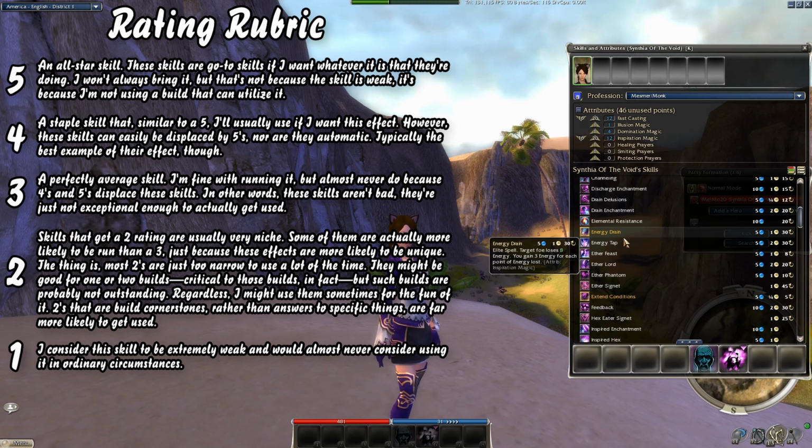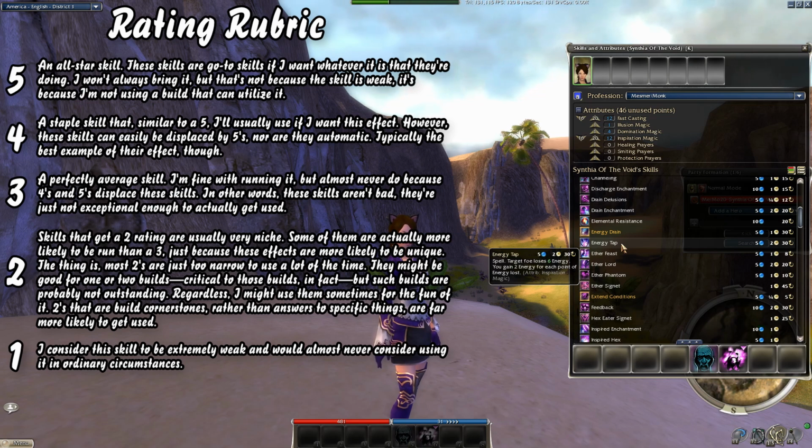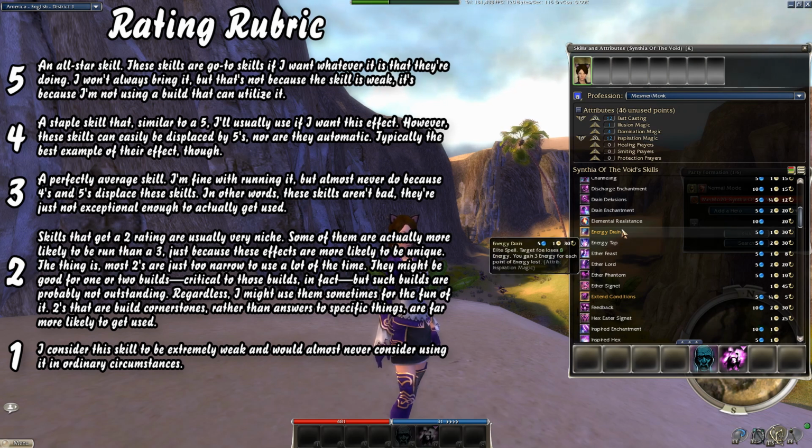Energy Tap, like I mentioned, is basically a non-elite version of Energy Drain. It's 5 energy, 2 second cast time as opposed to 1 and 30-second recharge. So Energy Drain is a little bit friendlier for non-mesmers to use, because the 2 second cast time will be pretty lengthy. Spell, target foe loses 6 energy. You gain 2 energy for each point of energy lost. So this is significantly weaker, right? This was both more energy lost and more energy per point lost.